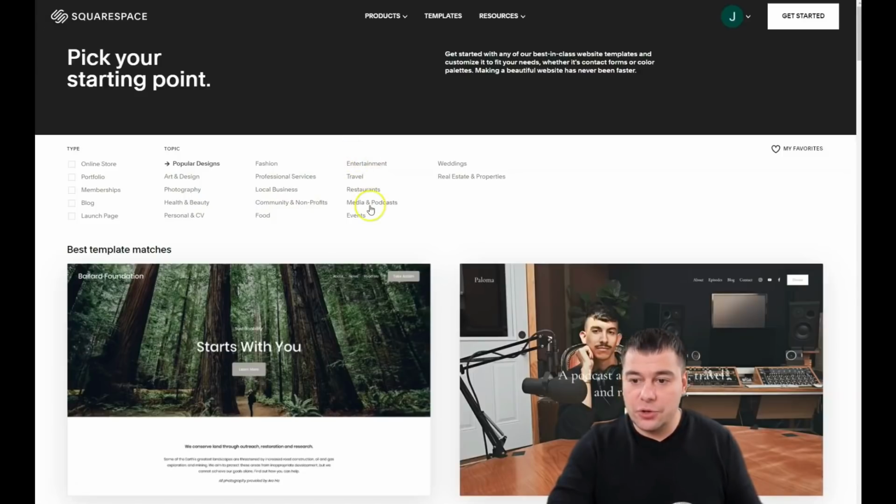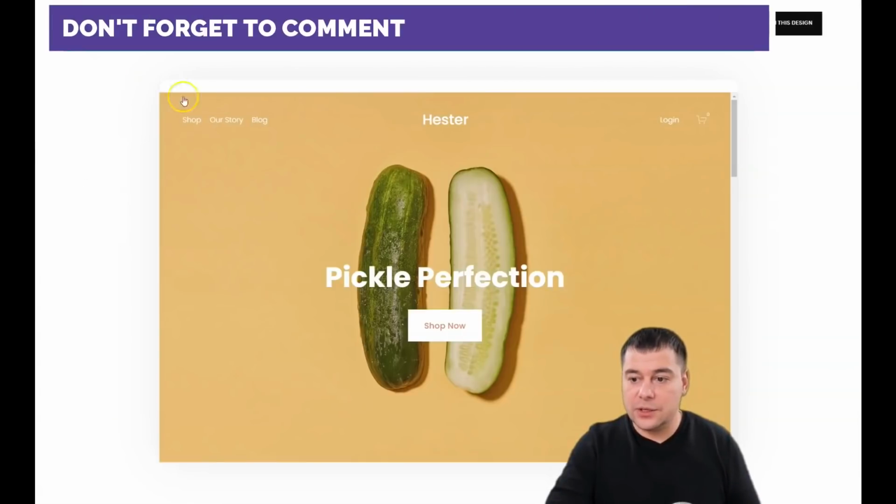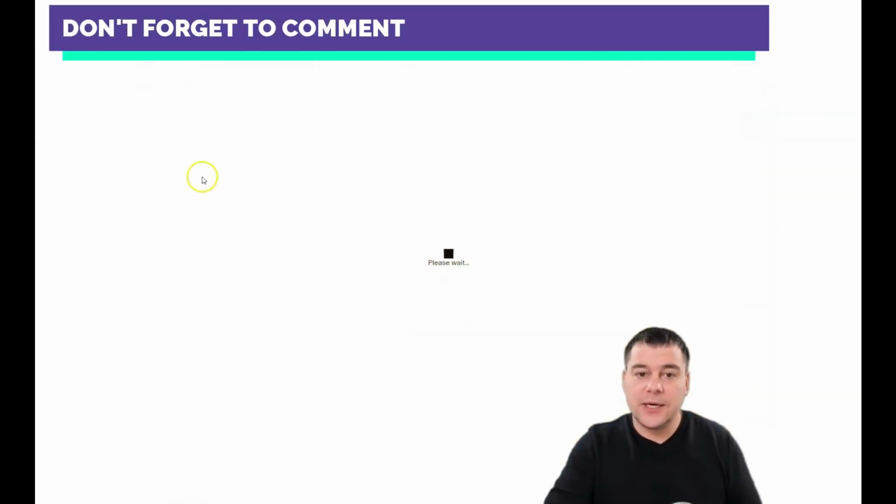I want to show you the core knowledge. I want to show you the core functionality of the editor, and when you get this information, you will find out how you can build anything that you want for your business on your own. Actually, it doesn't really matter. Let's start with this design.